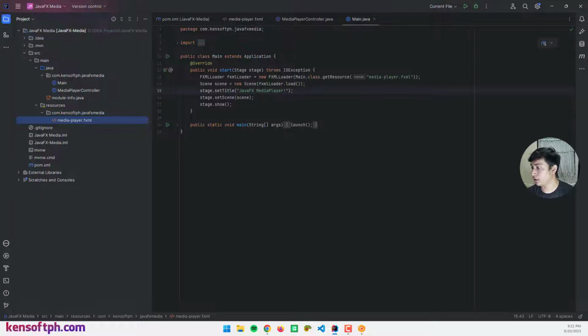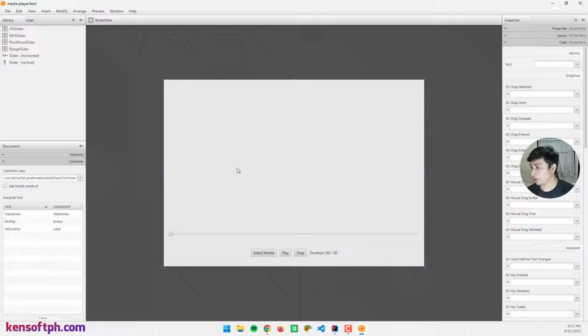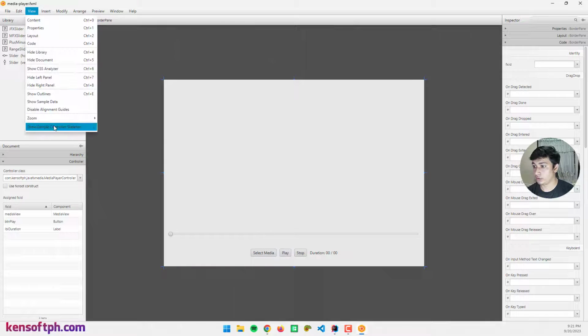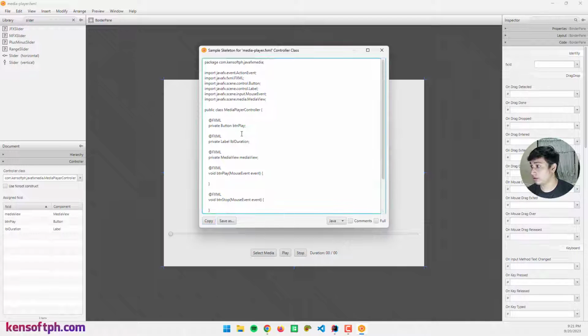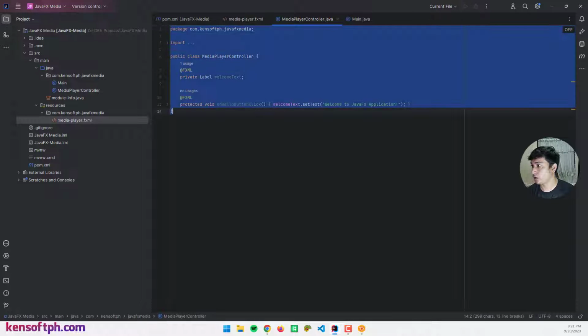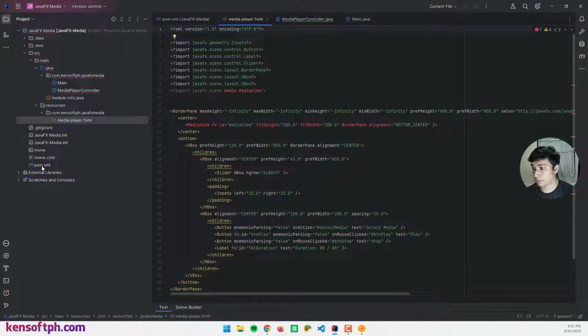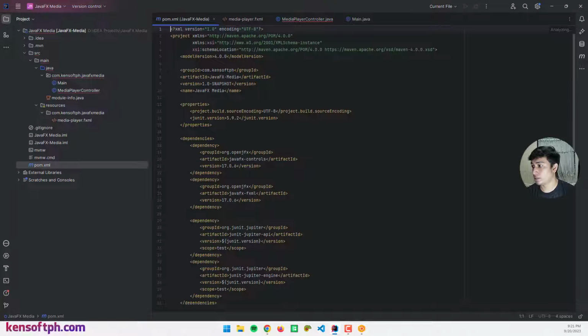Go to the IDE and let's make this work. The first thing I'm going to do is go to view, show sample skeleton, copy that, and paste it here in the controller class. I have a problem here: the media view is not imported because I need to go to the pom.xml file, since this is Maven.